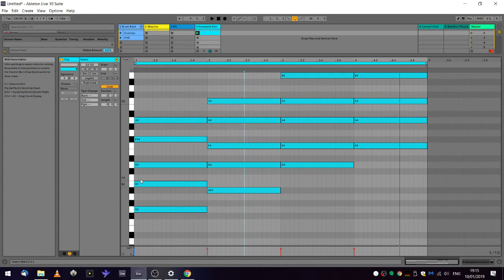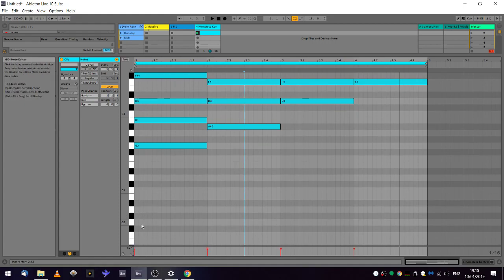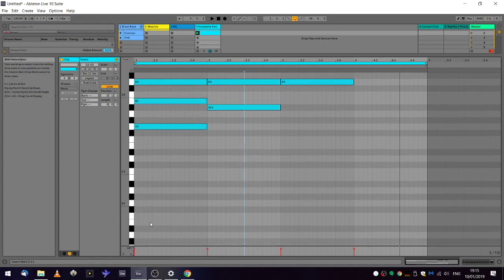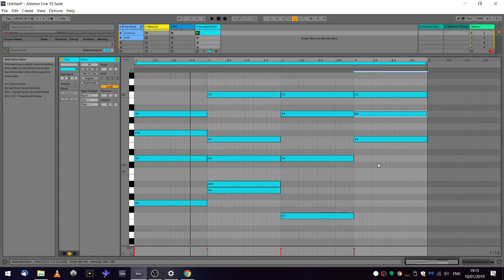So basically you're taking this note and putting it down to the lower octave, B2. Let's grab that note and shift and down, drop it down. We're going to take one here, this one, shift it down, and then we'll take this one here, shift and down, and this one here, shift and down.